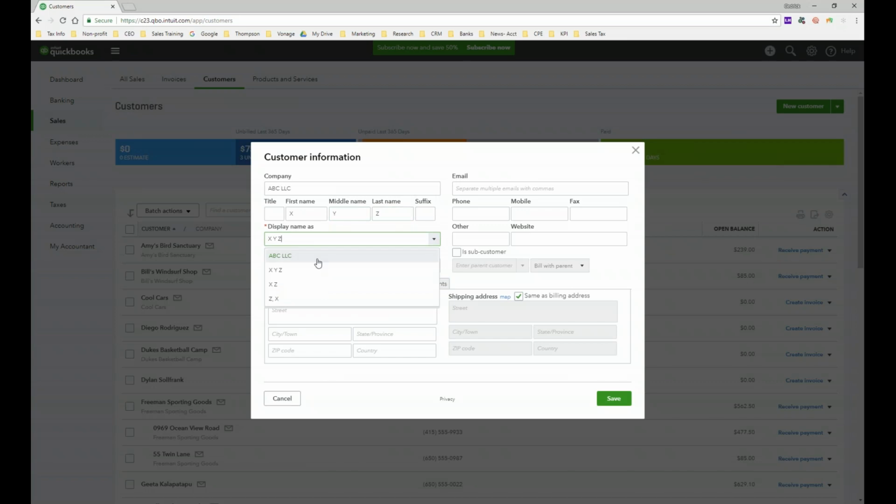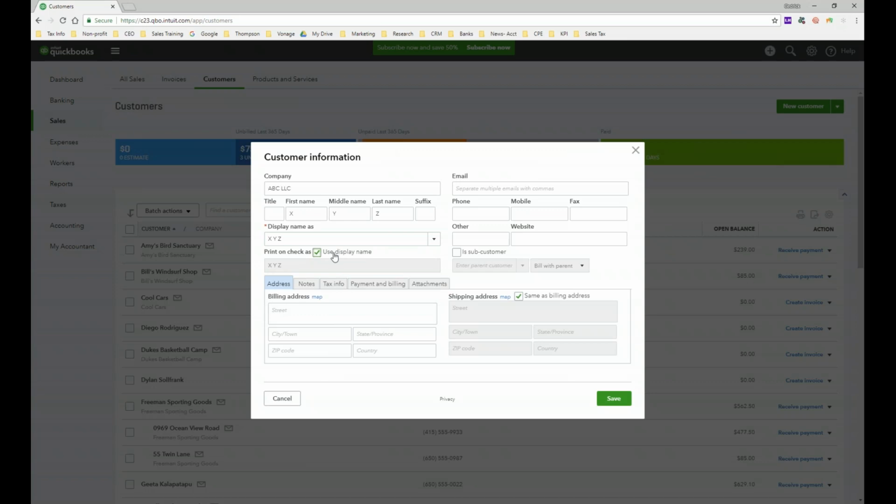You could have it displayed as the company name, the first, middle, last name, first and last name, or last name first and then first name. So you have different options on how you want your customers to be displayed.